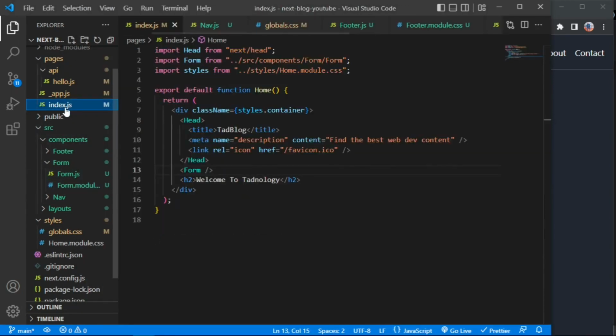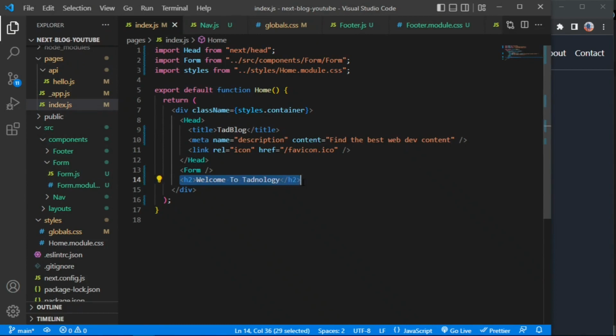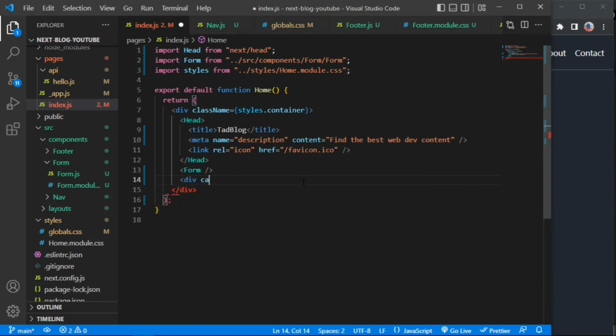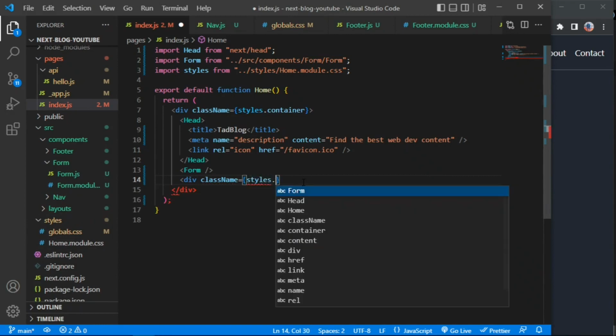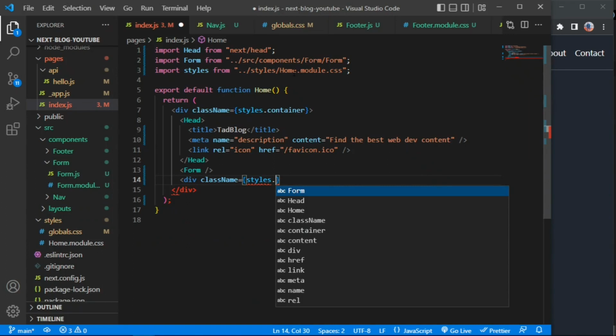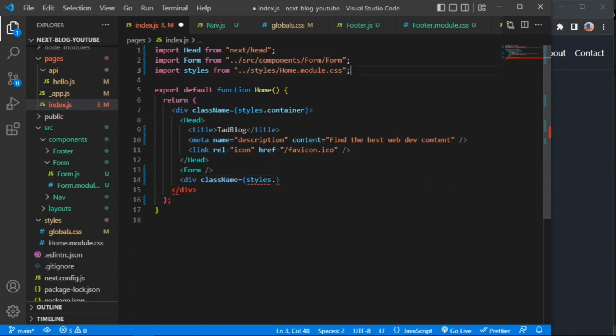So in the home page here, beneath form, we're gonna have something like a div, and then since this one is a page, the style that we actually mentioned here, we're gonna deal with it in here. So in these styles folder or directory. Since it's specified here, we never actually remove this line of code. So the styling here, we actually gonna do it in this home.module.css. So this is going to be our articles div.